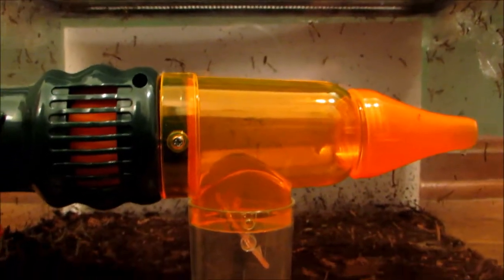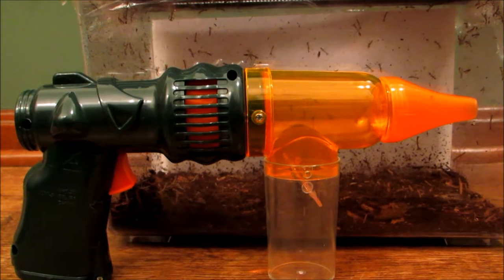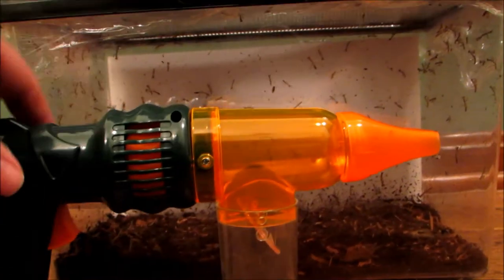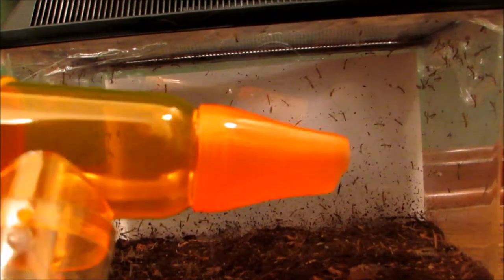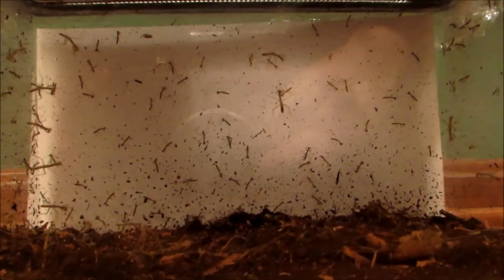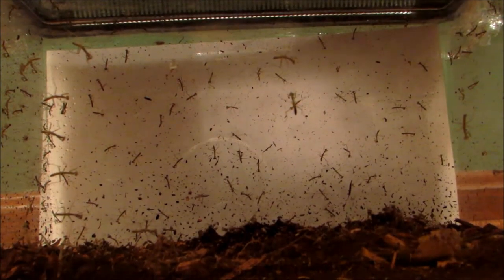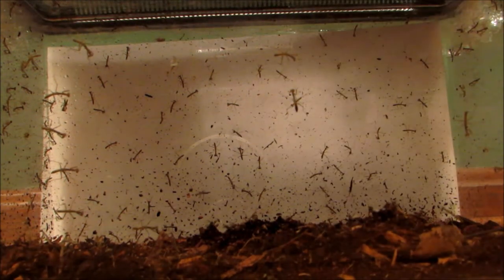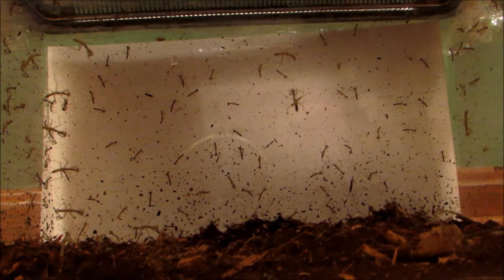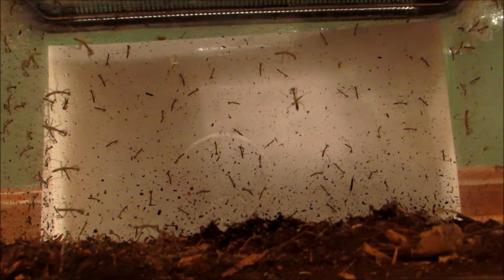We sell the bug vacuums at the nature center where I work. They're also available online and in other places. They're mostly a kids' toy but they can provide suction of low or high intensity, and you can suck an insect into the little container. They also have attachments so you can use a tube to get into hard-to-reach spaces. I haven't gotten to try it out yet because there's a screw on the bottom that needs a screwdriver, and unfortunately we can't find our screwdrivers since we recently moved and everything is all over the place. Hopefully soon, because if these guys get out again it's going to be an issue all over again.